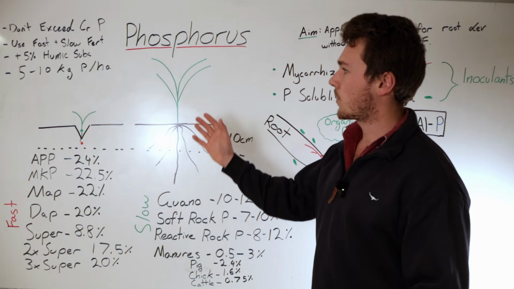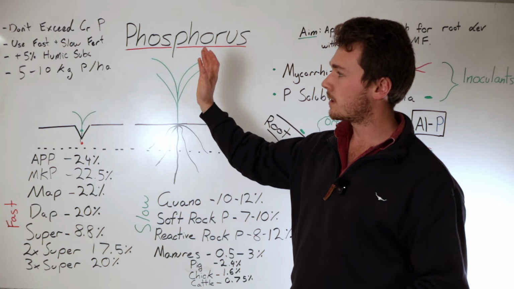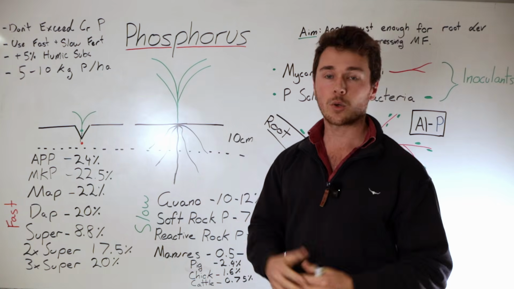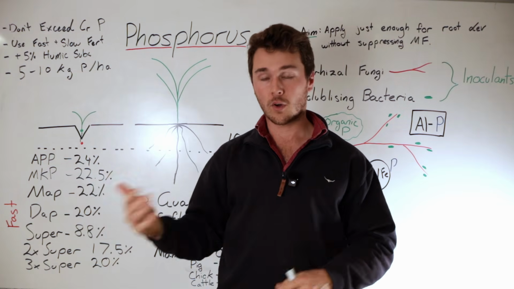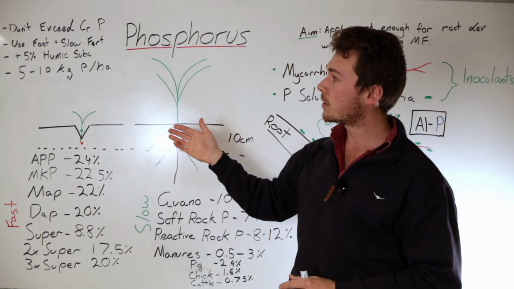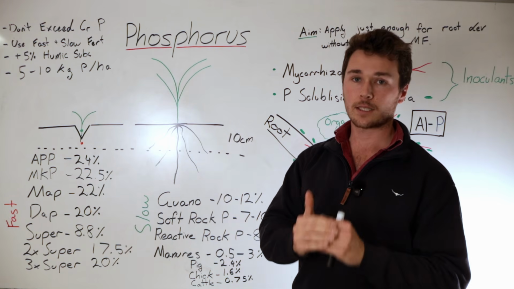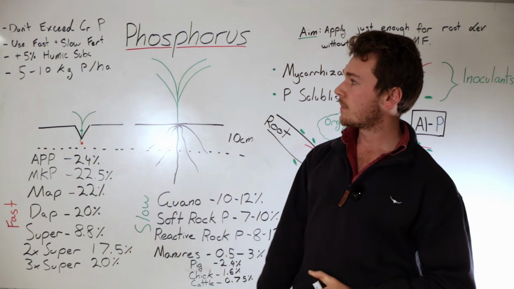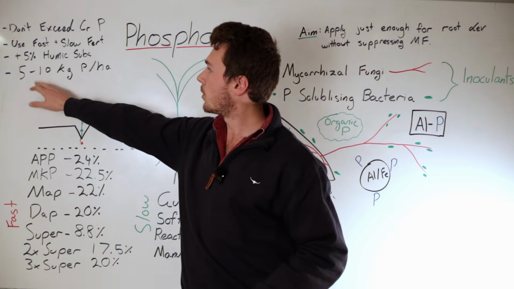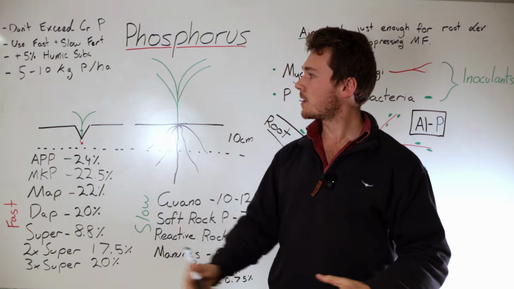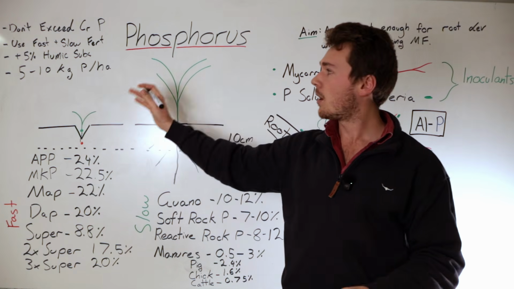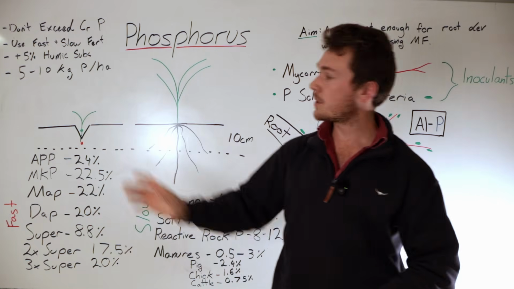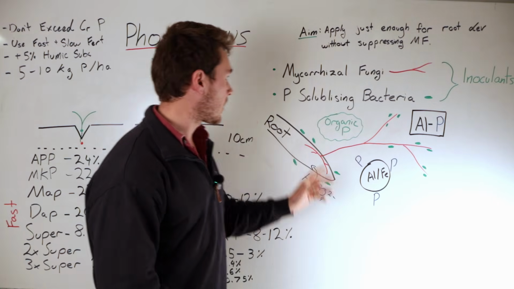So that works out to be somewhere between 20 to 40 kilos of MAP per hectare. So even with the 5% addition of our humic substances to our applications, I wouldn't go below 5 kilos per hectare of phosphorus. With this, I would still include the humic substances at 5%, which is for, say, 20 kilos of MAP, going to be 1 kilo per hectare of the humic substances with the MAP. And this rate shouldn't suppress our mycorrhizal fungi.